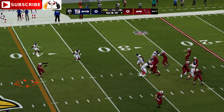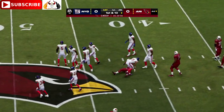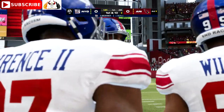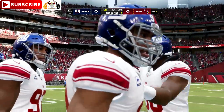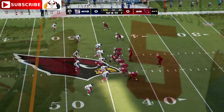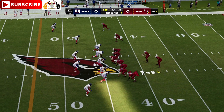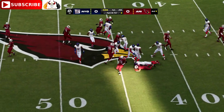Throwing on 1st down. McCoy, and complete to Zach Ertz. And they'll get it up just short of the 45 at the 44. Give him 13 yards on the opening play of the drive and also give him a 1st down. That tight end position, it just seems to continue to evolve every year in the NFL. Yeah, you're getting really terrific athletes. A lot of them maybe were wide receivers at one point. They continue to give you speed, great hands, and big bodies, which make them excellent targets for quarterbacks.